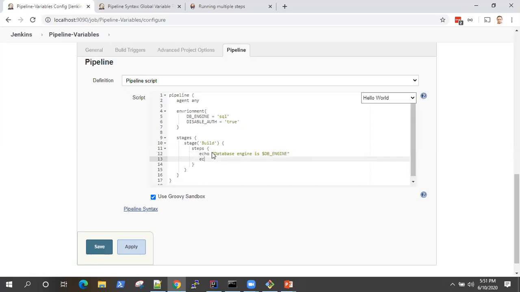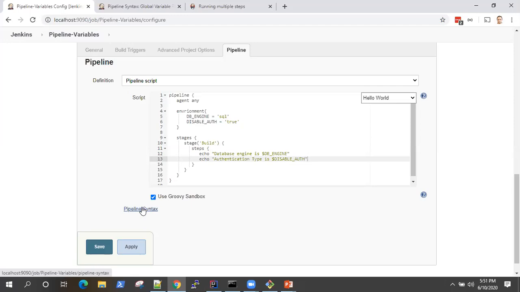And then similarly, I will print the other one, which is authentication. Authentication type is $DISABLE_AUTH. So that's it. This is how you can simply use your environment variables. You can define your own environment variables.